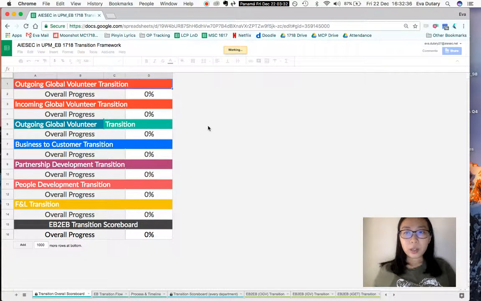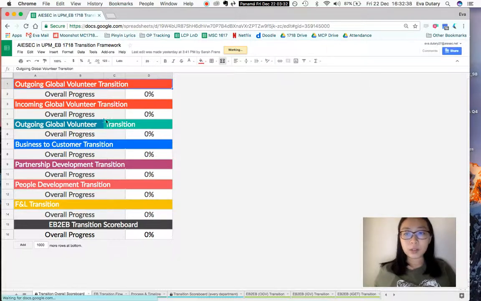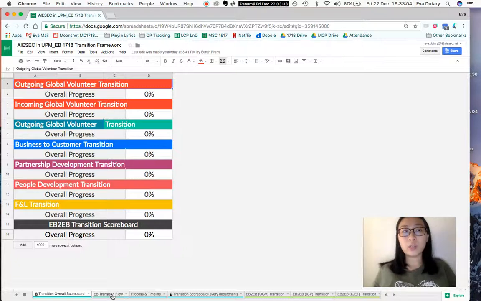In this framework, this board itself is for you to understand how the progress of everyone is going in terms of transition. And it's very important for you to make sure you finish all the checklists in transition, because transition is an important part for you to make sure that you are better equipped with the knowledge, not only knowing how to manage a team, but also knowing how to lead your team to implement certain strategy in your function. So if you don't go through the process, it's very hard for you to catch up when you start your term, and you will face a lot of difficulties because of that.